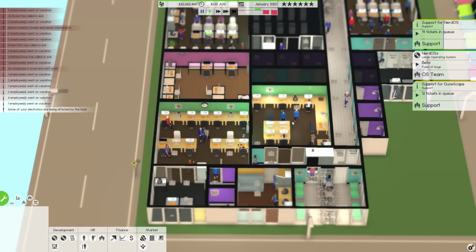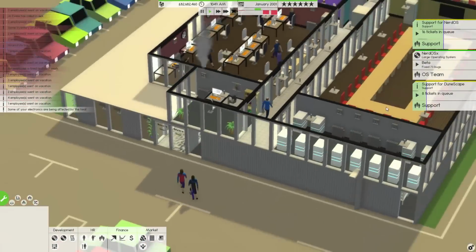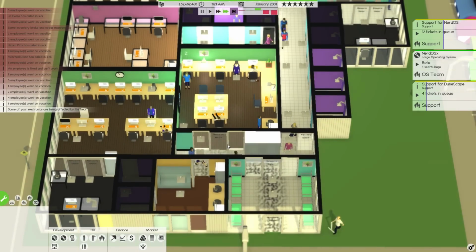Although, I've just noticed my core team's back. And apparently so is the beat. How did you break? What did you break? You broke a vent? How did you do that? Alright, core team's back. No point in having them do anything, though.